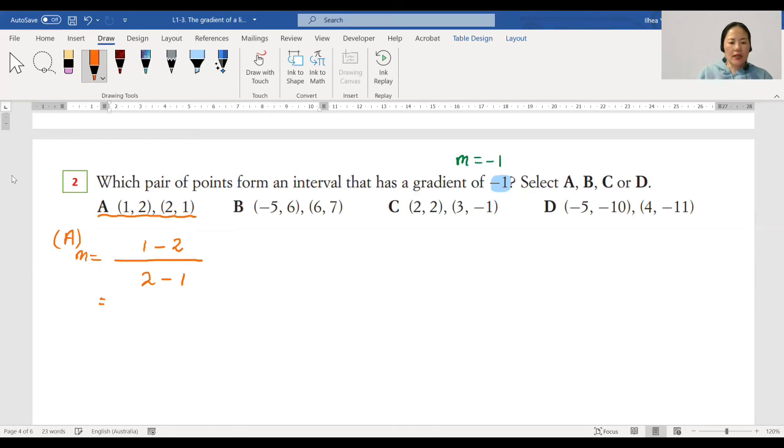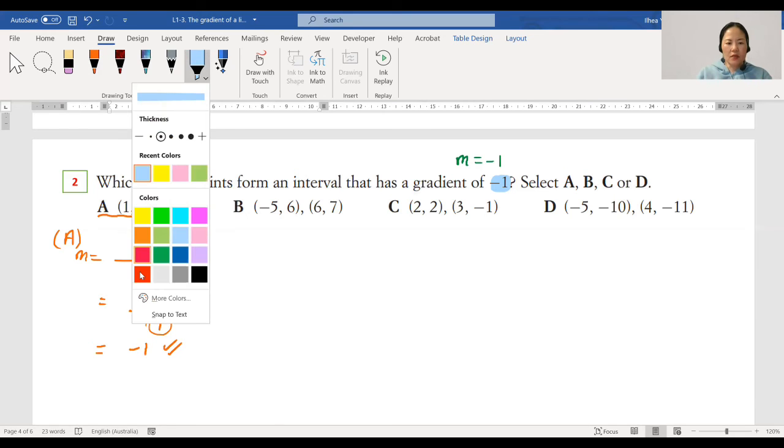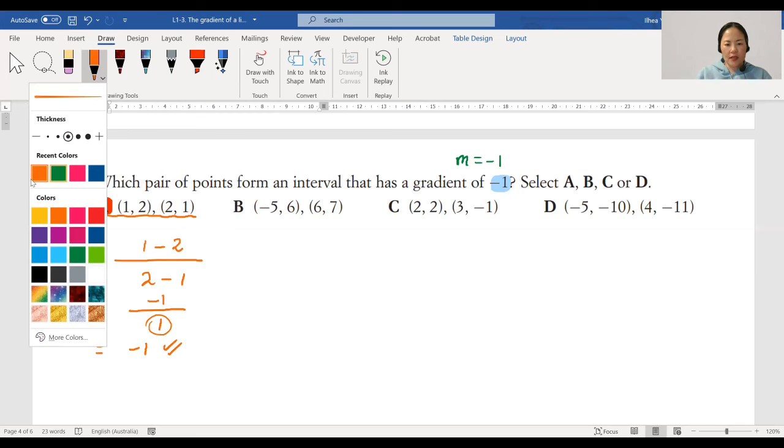Okay, so tie this one up, Kirsty. What's 1 minus 2? -1. Excellent. And then 2 minus 1? 1. And what will be my final answer? -1. Correct, because we don't worry about 1 on the bottom if it's a denominator, okay? So we know the answer, right, guys? The answer will be just A, but let's continue with finding the gradient.